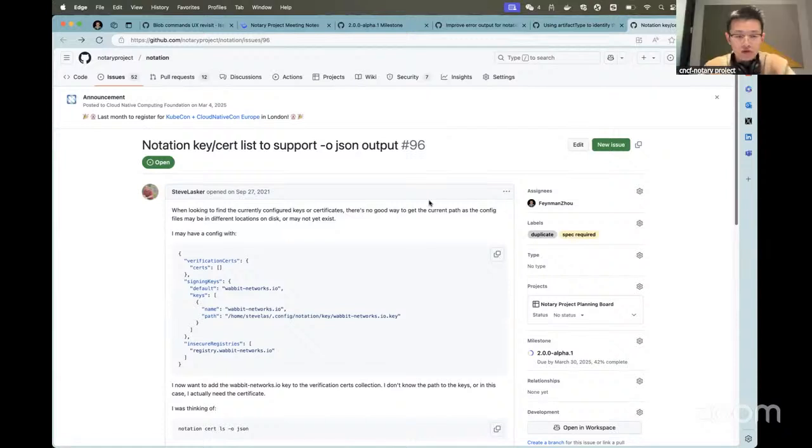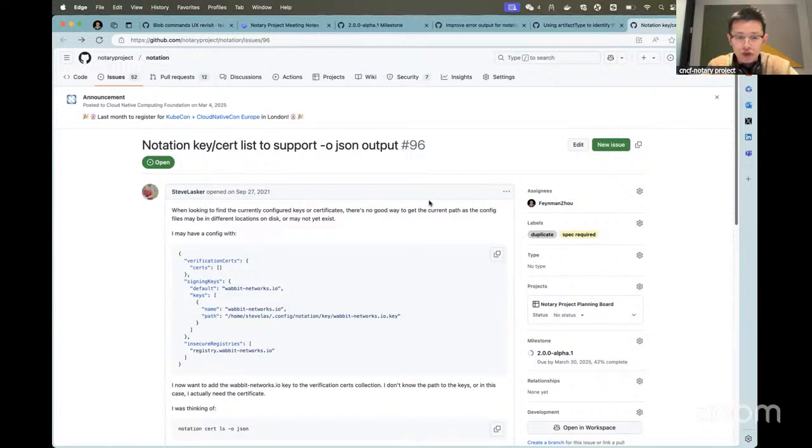Yeah, I'm thinking of delivering the formatted output feature incrementally. For example, we have multiple commands that may need formatted output support. So I'm thinking that we can support the most frequently used features, such as notation key and certificate list, to support JSON output in alpha 1, or maybe beta, or maybe in a certain release.